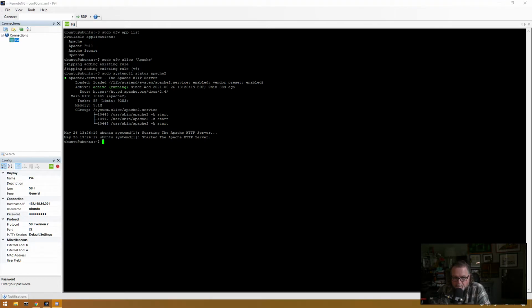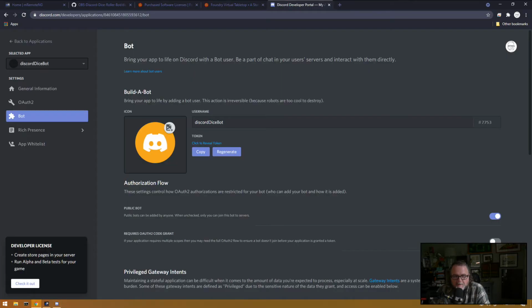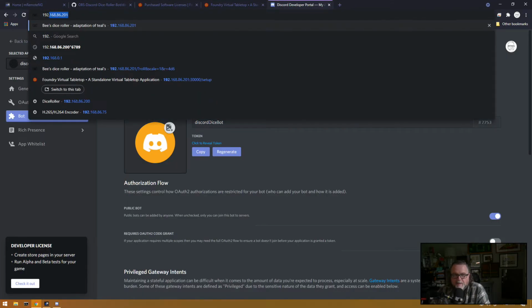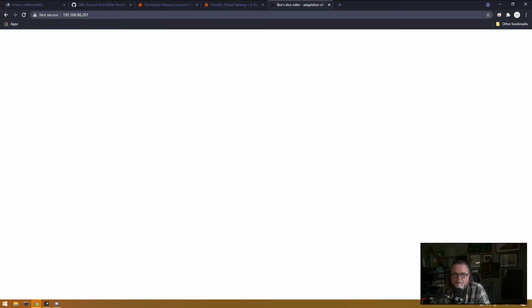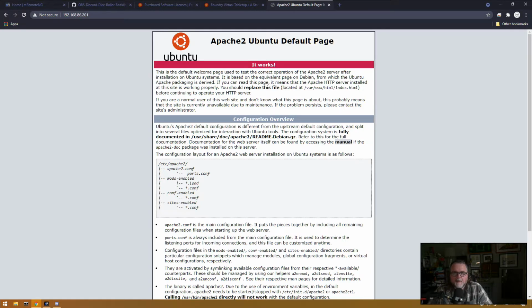We should be good to go. Let's check and see if Apache is running. We do that by typing in the IP address of our Pi, right? In my case, 192.168.86.201. And we can see the default Apache page is loaded.